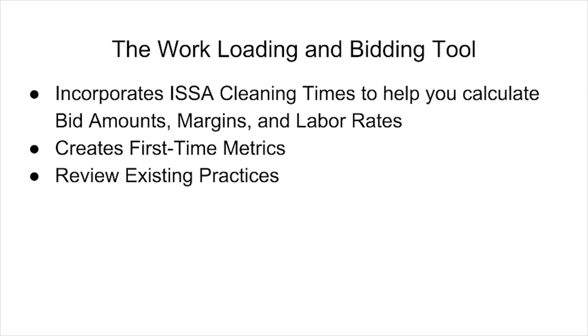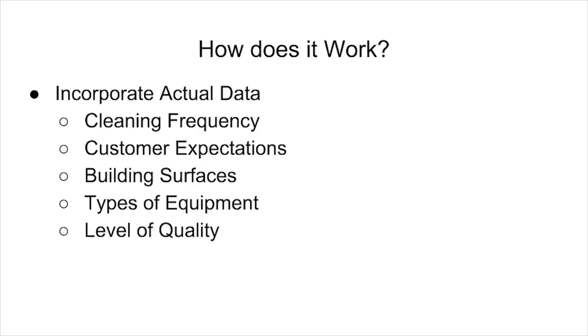This tool is useful for creating first-time metrics, as well as assisting you when reviewing your existing practices for your business. The workloading and bidding tool assists this process by incorporating data like cleaning frequency, customer expectations, building surfaces, equipment used, and level of quality into your models of the locations within the calculator.